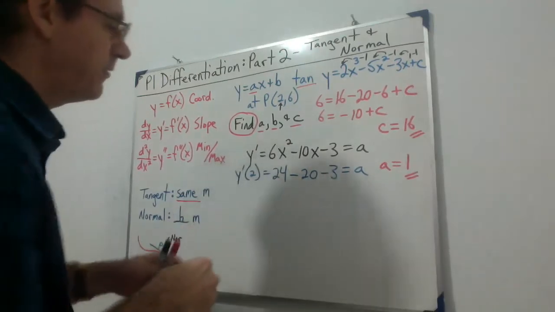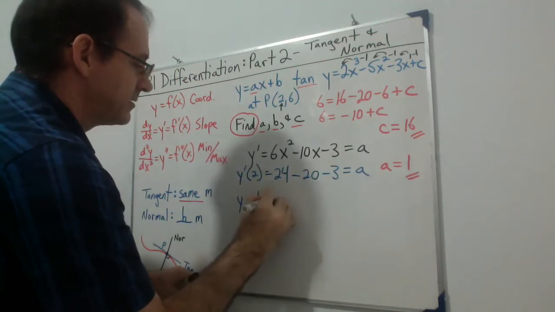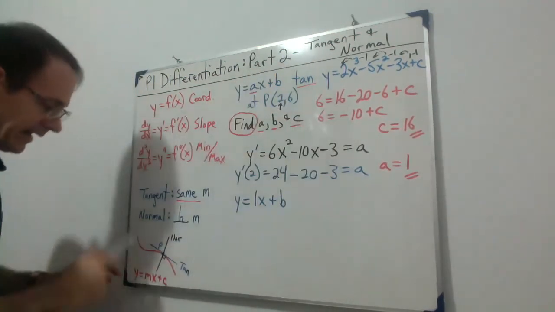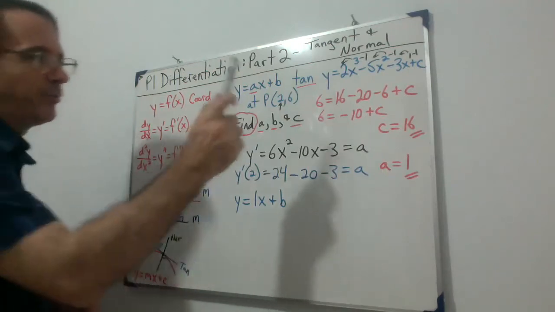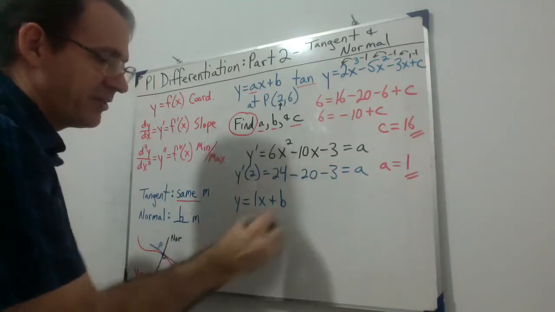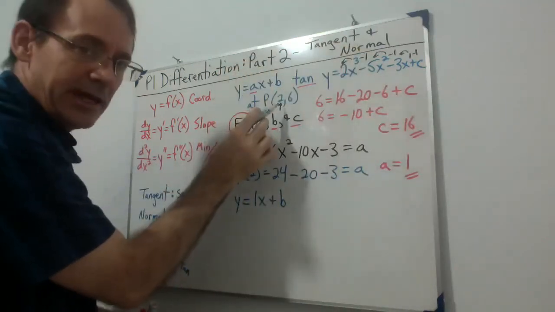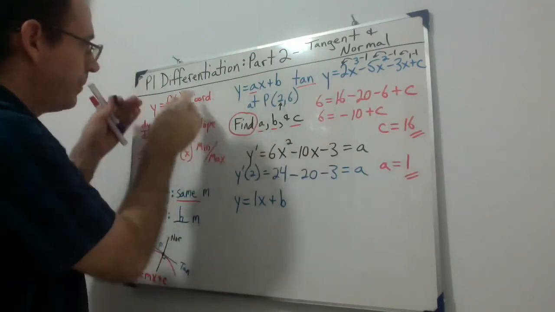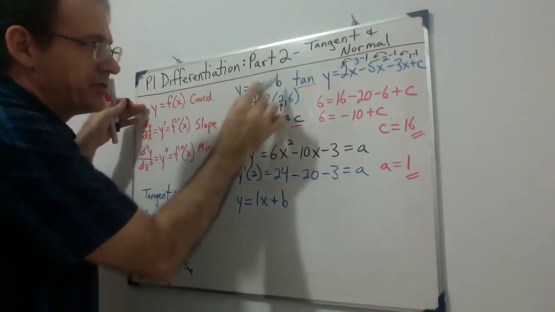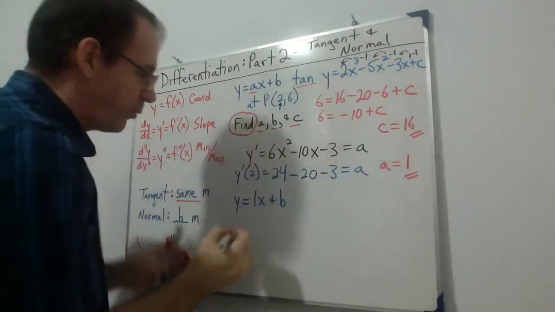So now we have y equals 1x plus b. This tangent line runs through point P, so we can plug point P in again to this line also. Both curve and the line share that point in common. So we're back to coordinates and the original function. This time our original function being the line, not the curve. And we plug our point into that.